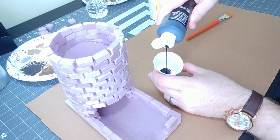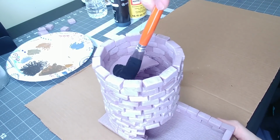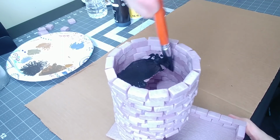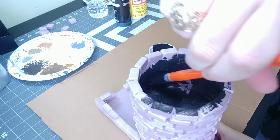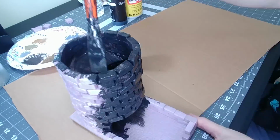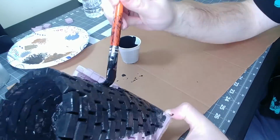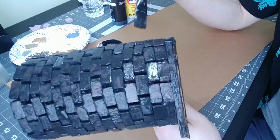The next and one of the most important parts is to use the Blackmagic Crafts style Mod Podge black paint mixture. If you don't do this, your foam is going to eventually dent itself in from just being hit by dice over and over and over. This creates a really hard layer over the foam that will let the dice bounce off without causing any sort of damage to the foam. So get this absolutely everywhere. It also works as a primer and a good way to hide mistakes. So put this on everywhere and make sure you get in between all the cracks of the bricks.